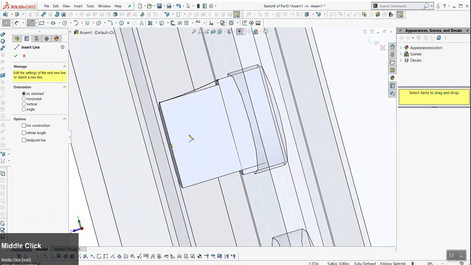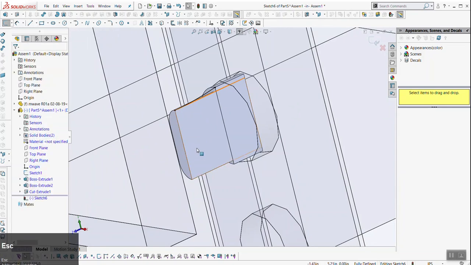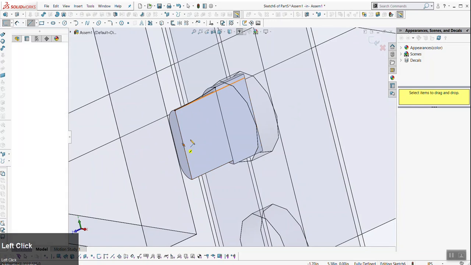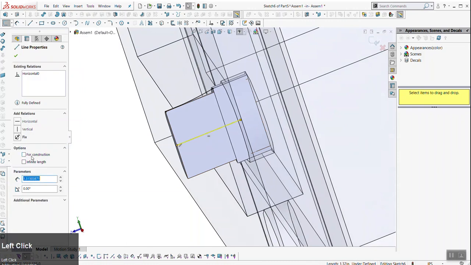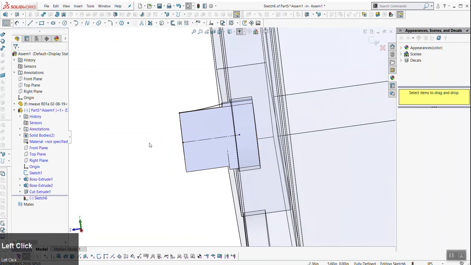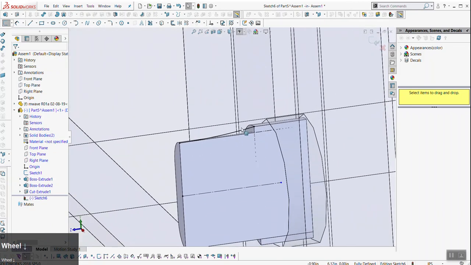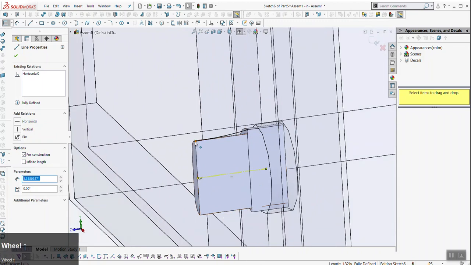So now what we're going to do, we're going to create a line here to give us a middle point. Because what we're about to do, we're about to mirror this part of the sketch to give us 2 guide curves for our loft. So here I'm still in the same sketch. I hit L to make a line. I click on this midpoint and drag it out horizontally. This is more of a reference line. So you could go either way as long as it's horizontal, and then just check for construction. So everyone should now have an arc and a line. And again, you should snap this line to the center point of this edge on the knob.